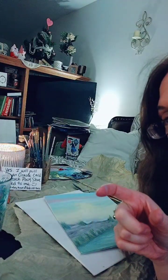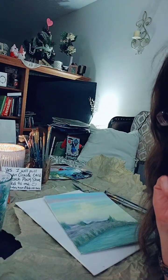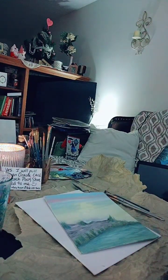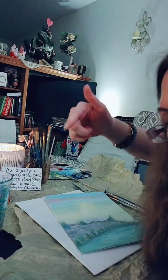I sold a lot of the tiny paintings, and I do have to get back to that too. The tiny oils people like for their desks or in dollhouses. I've heard that some were purchased for dollhouses, but I've sold over 100 of those. And the last one I sold before I got really sick this last time was my very first international sale. It went to England, and I was so touched. I was like, oh, you're my first international painting sale. So I was so excited, and then I came down with even more sickness, and nobody could figure out what it was, and here it was a lupus flare. So now we know what to do, so I can get back on track again.